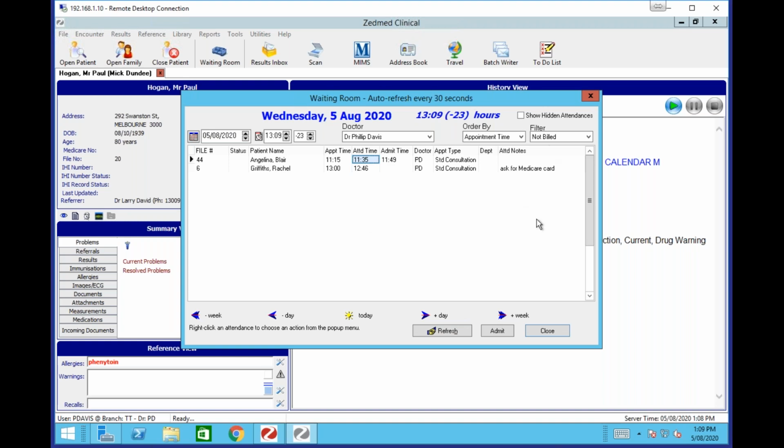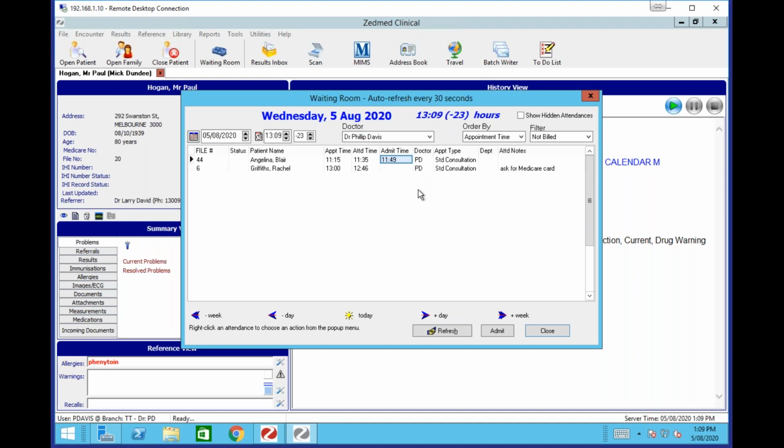Remember, this particular waiting room screen here shows just the appointments for the doctor that's logged in. So reception will see all of them. And so if you've arrived the particular patient from this screen here, it'll mark in that admit time there. And so reception will be able to see that as well. So they'll see that the doctor's admitted them. At the end of this line here, you can see any attendance notes that may have been left by reception.